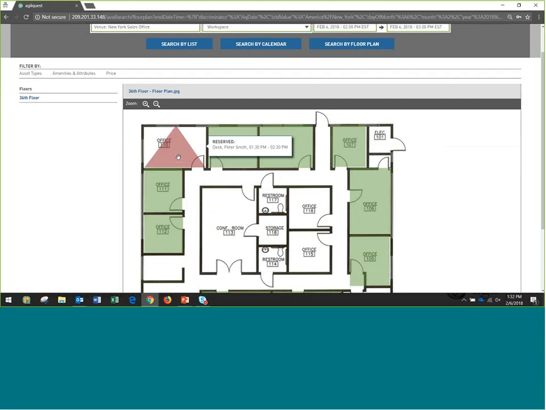If you are familiar with our onboard system, you're probably very familiar with floor plans. They're a big part of the onboard system. The way floor plans and hotspots are managed in Agilquest is much more streamlined than it was in onboard, and it's something that I would say any end user could do, but of course it's permission protected so that only certain people have the ability to do it. It's very intuitive, very straightforward, and I'd be happy to demonstrate that in more detail to anyone who might be interested in seeing that.